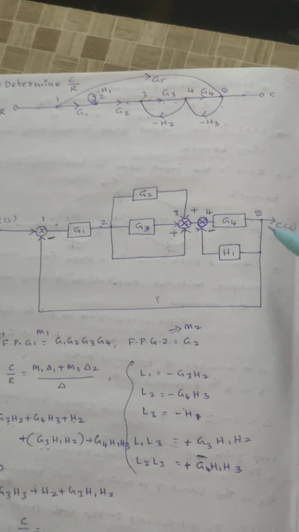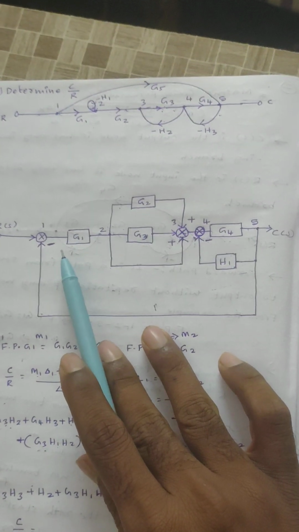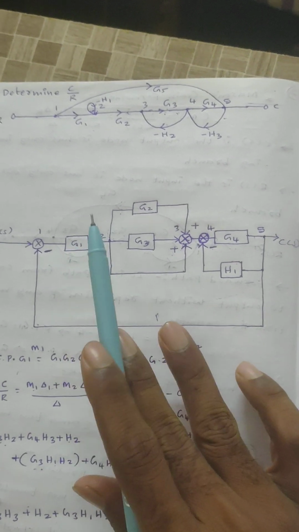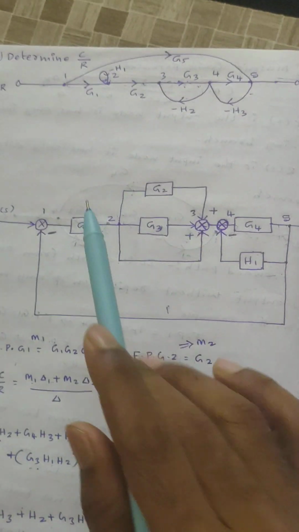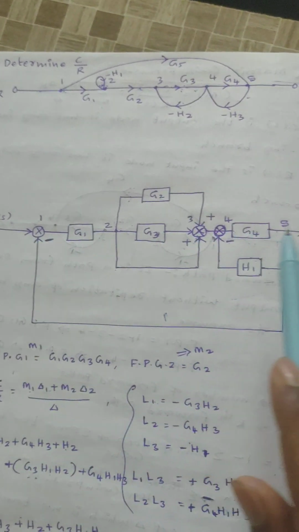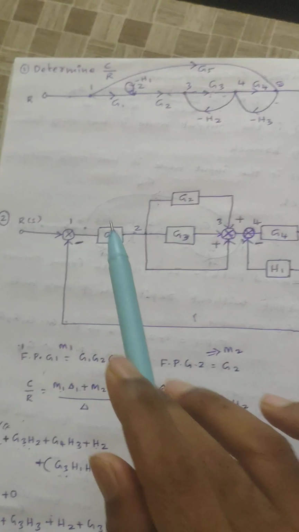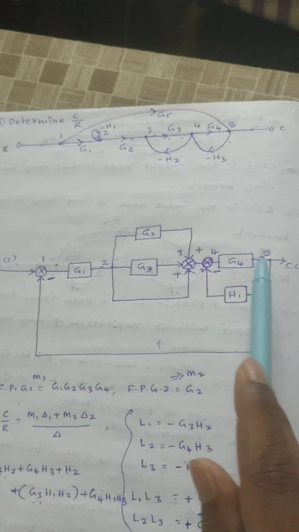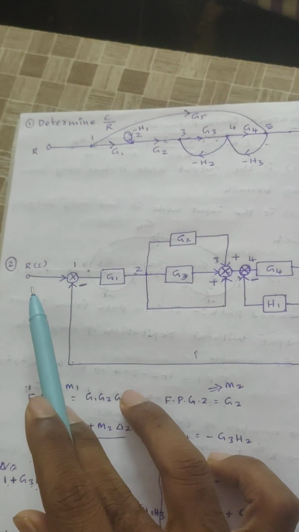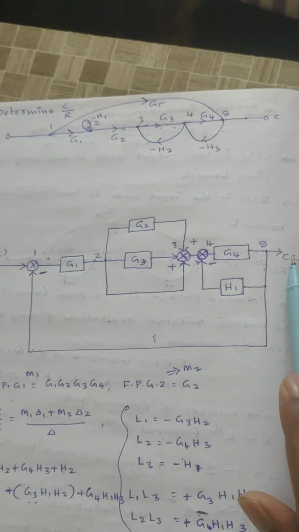Okay, see here, from this given block diagram we need to calculate the transfer function C(s)/R(s). Here also I can use the signal flow graph method only. Step 1 is to identify the number of forward paths and the number of loops. The first forward path is G1 to G2 to G4, right? That is the path from input to output, right?